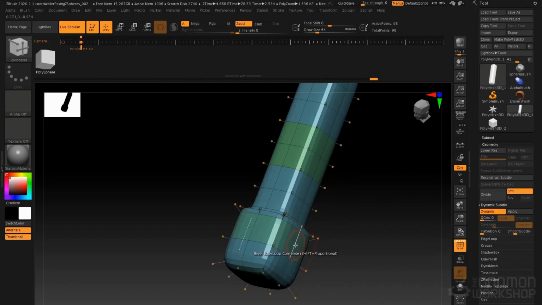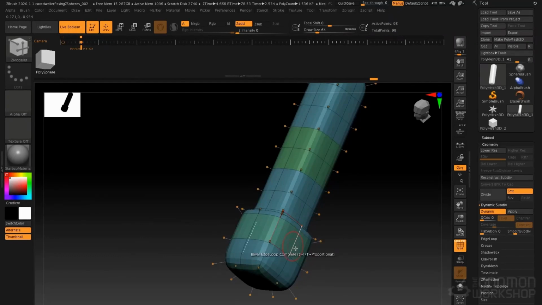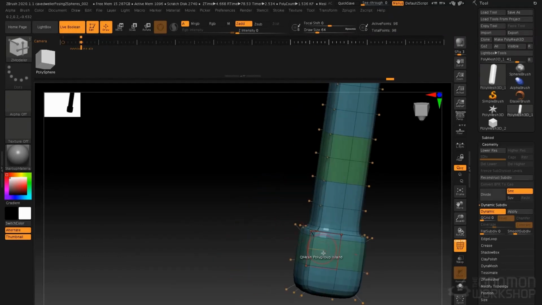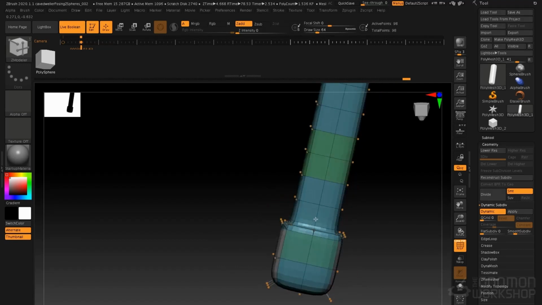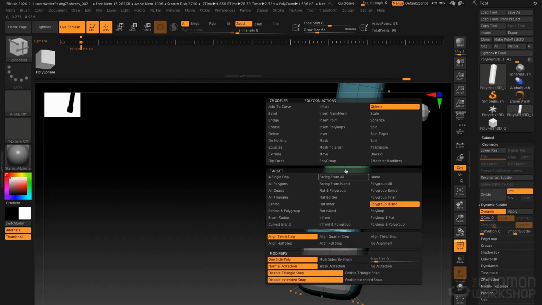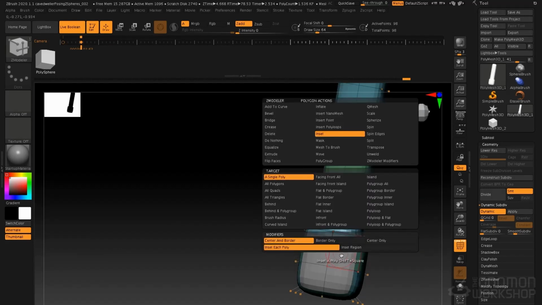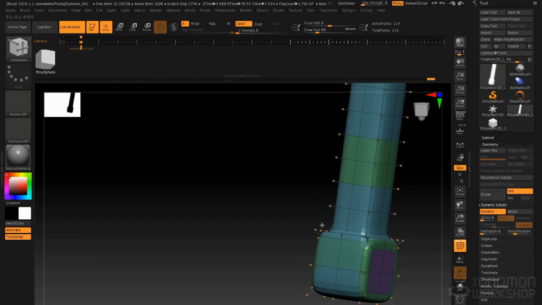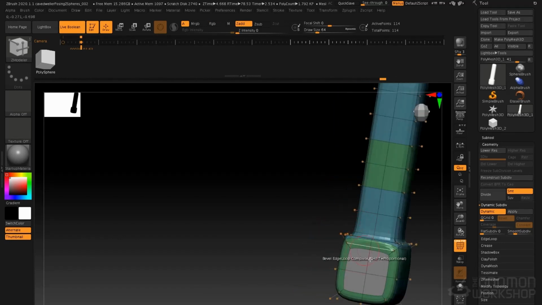So let's grab, let's say, these faces here, and I'll grab these faces here. Now what I'm going to do is I'm going to mouse over a face, press the space bar, and click Inset. Now in the options, I want to inset the region rather than each poly. If I do each poly, it does this. If I do the region, it will create a nice extrusion pattern there. And we'll do it again. Oops. Make another polygroup selection here, and then we'll do it again.